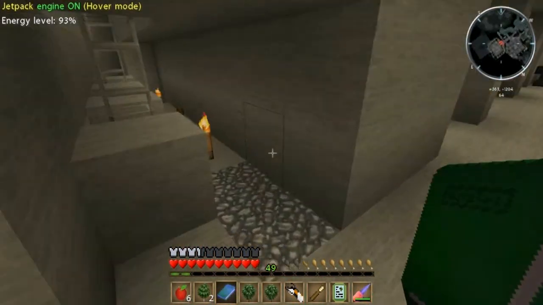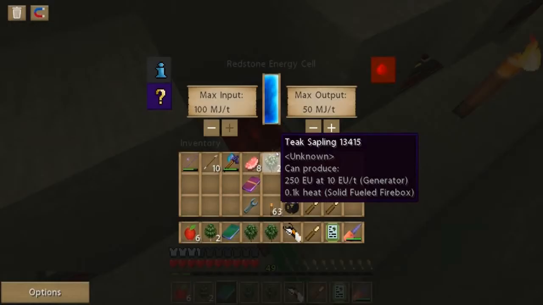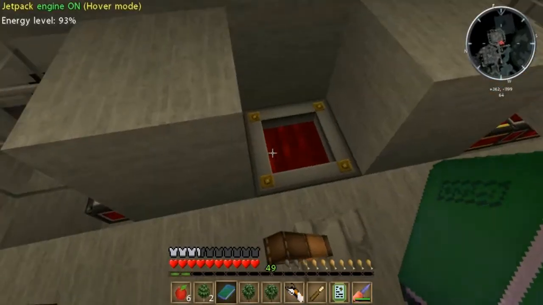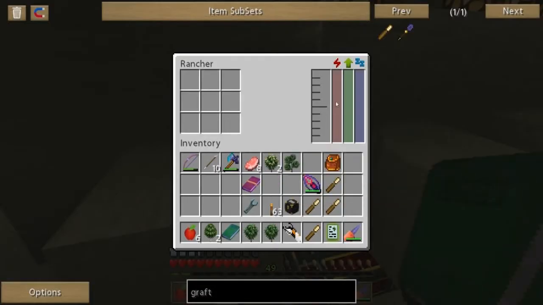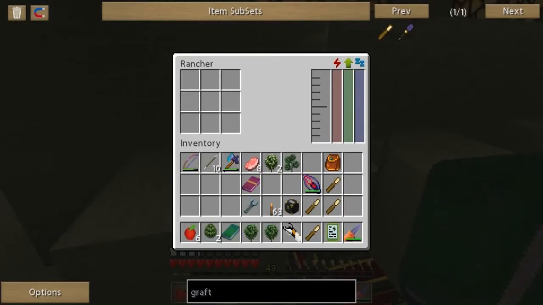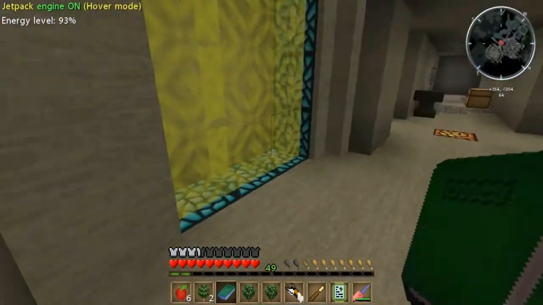One thing I did do is I added a lever to this redstone energy cell, and it's set when it's enabled low. So when this switch is on, or when this lever's on, it's turning off this whole system. One thing to note though is that these ranchers actually store quite a bit of power. So this has been off for almost a day, and it takes a while for it to deplete all of that power. So let's bounce back over to the base and get back to tree breeding.